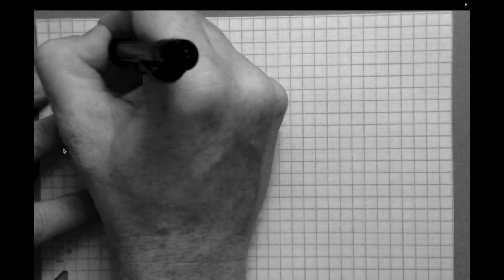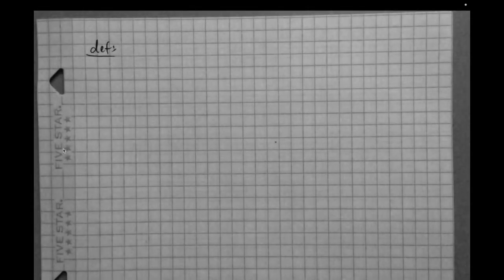And so we haven't actually formally defined diagonalizable, but let's do it now.